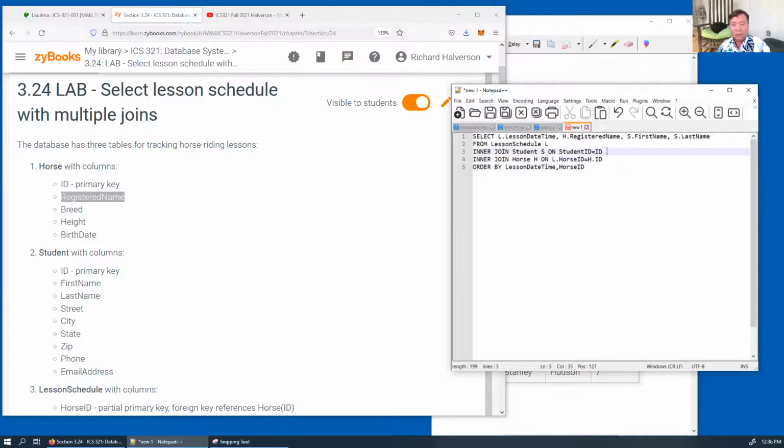And this is going to be S dot ID, and this is going to be L dot student ID.